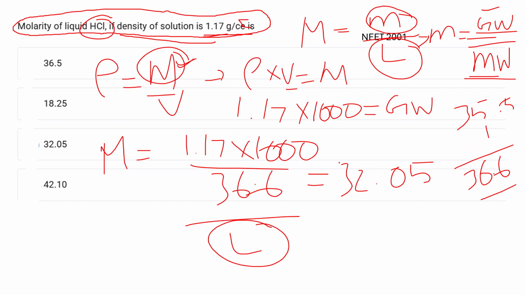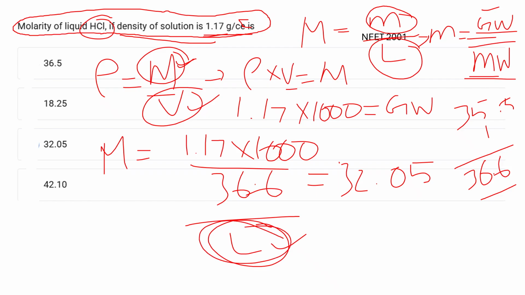But in this case, rho is equal to m by v. In this case, it should be added because volume can be anything, so I am taking it as 1000 ml because of the standard condition. But here it is always standard, so do not include this. From the density of a solution we can find the molarity easily. There are two things to know. One is the molecular weight of the liquid, and another one is the way to find the molarity. Do not include this liter because it is standard.